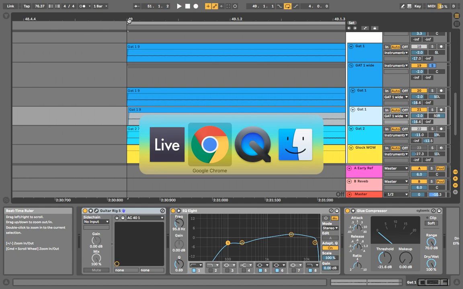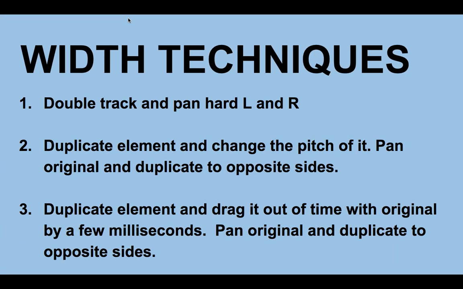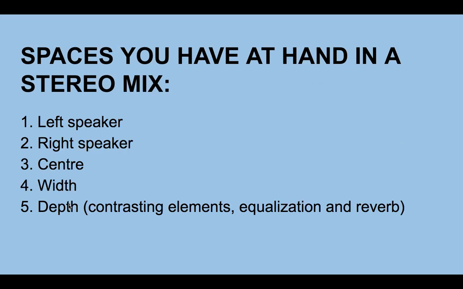Again, these width techniques are really useful for clearing up the center of your mix. If you've got a lot of things going on in your mix, you've got heaps of strings and keyboards and guitars and vocals and bass, if you've got a lot of elements, the width can be really, really handy. So yes, they are the 3 techniques there.